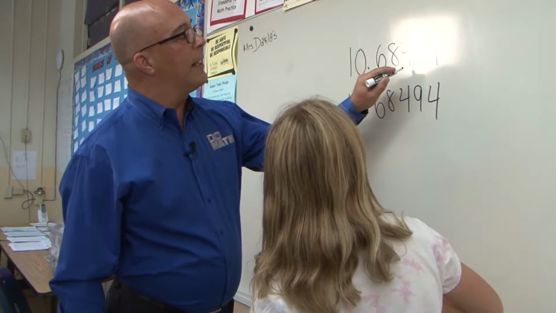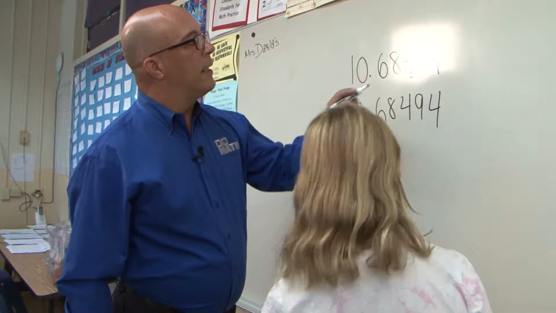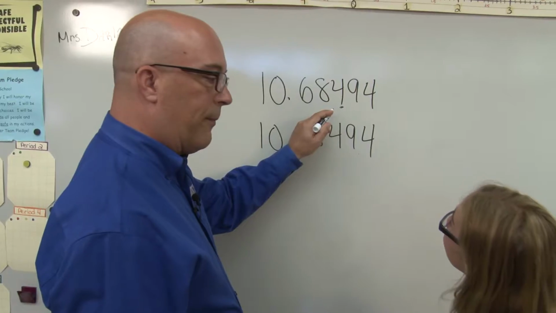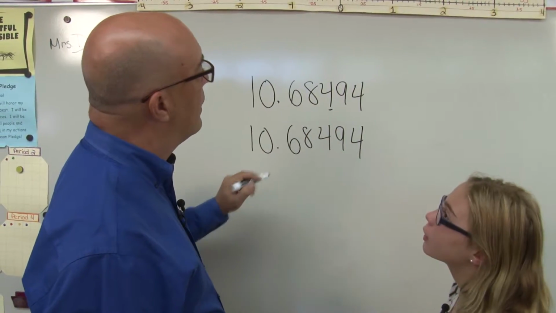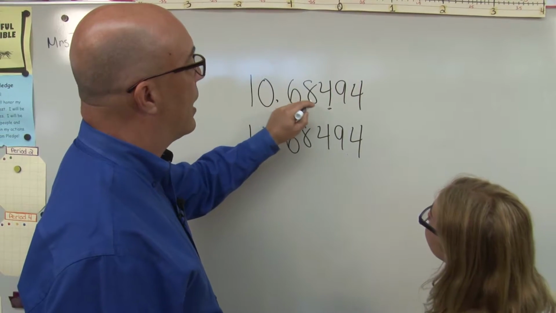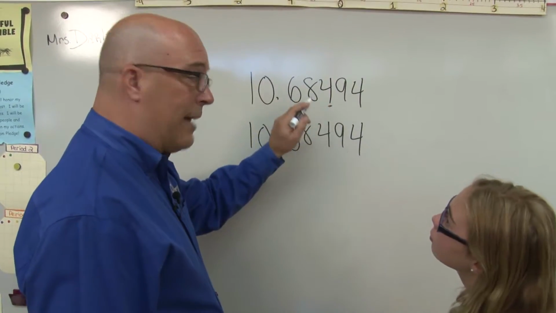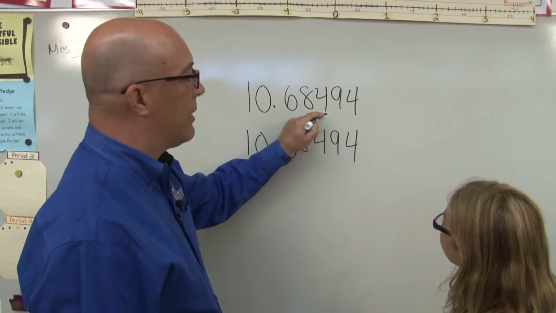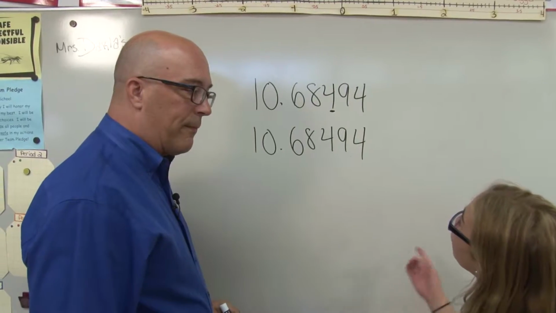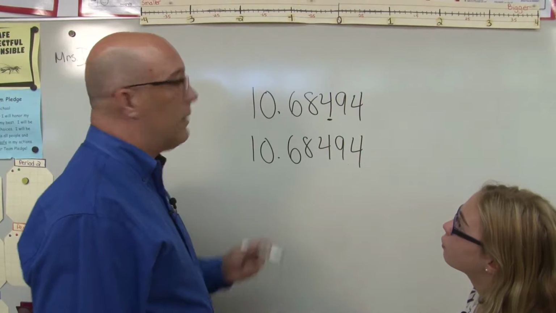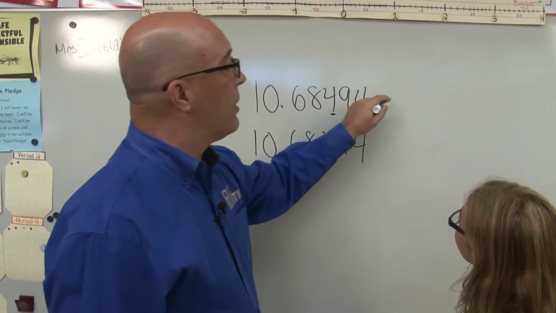Okay, so you're looking at the 4 first, right? Yeah. And why do you look at the 4? Because it's the next number after the hundredth. Right, because this is tenths, hundredths. So you're correct in looking at the hundredths and the number after it. And as you said, what is key with this? What do you do with that number? You round it down because it's under 5. Right. So what would this number round off to be?